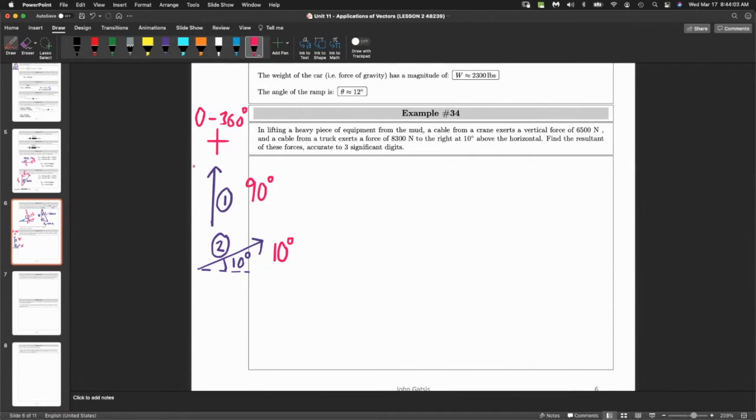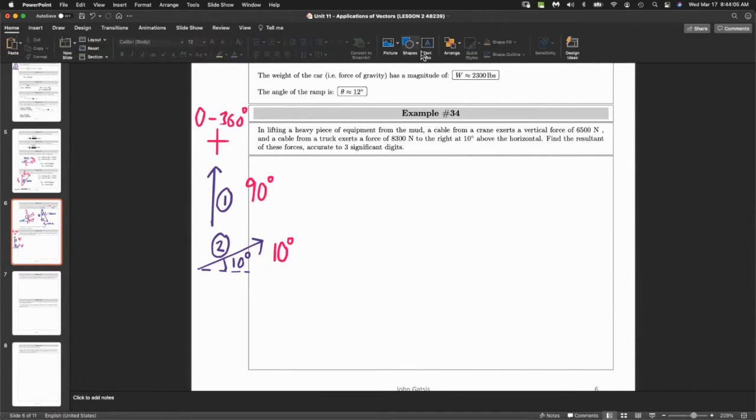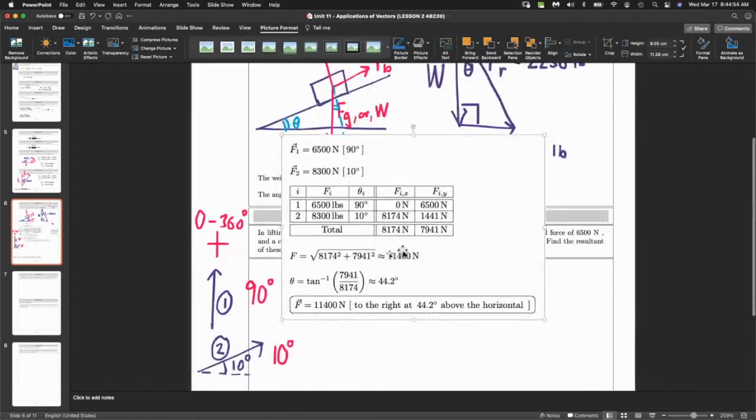I want to make a note here before we finish the question. Nice quick note here. I'm just going to say that at the bottom of the page. If you want to use sine cosine law, be my guest. I told you from the beginning of this unit, though, that I would be using components as much as possible, even for questions where you probably don't need it. So I'm going to just whip up the solution here. This might be too much for you to copy in a short time, but I'm just going to walk you through the solution. So my advice to you is don't try to scramble writing this down.